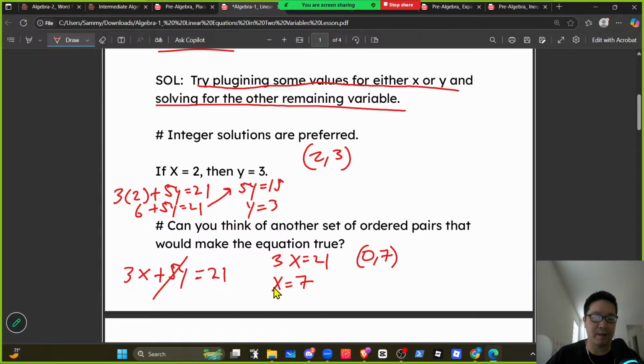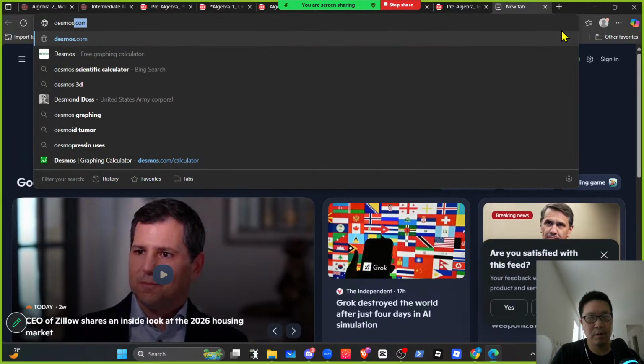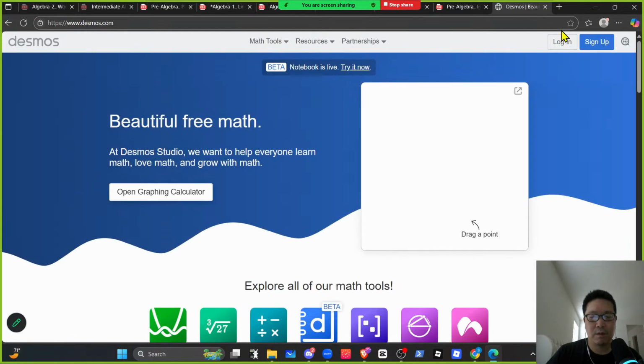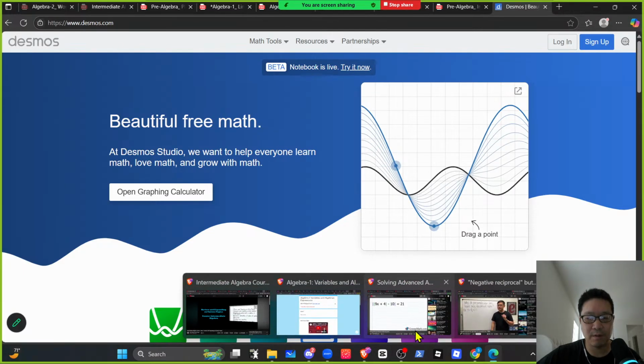And you could do that using any value. You could have plugged in a 1 or a 2 for x. You could have plugged in 3. There's actually an infinite number of solutions to this equation. And the reason why that's true, can you guess as to why there would be an infinite number of solutions to the equation?